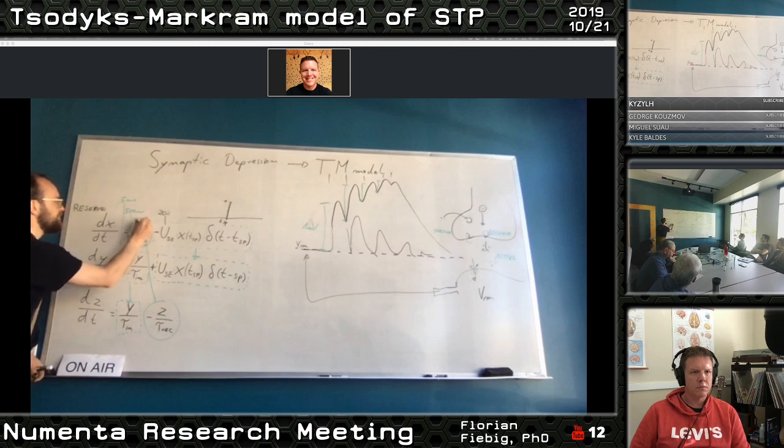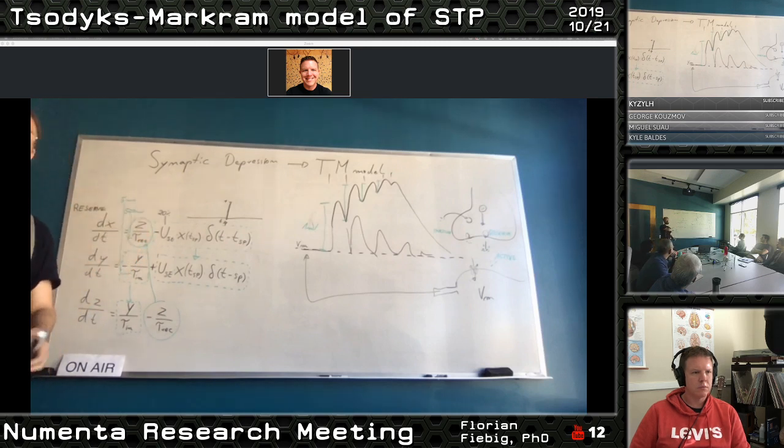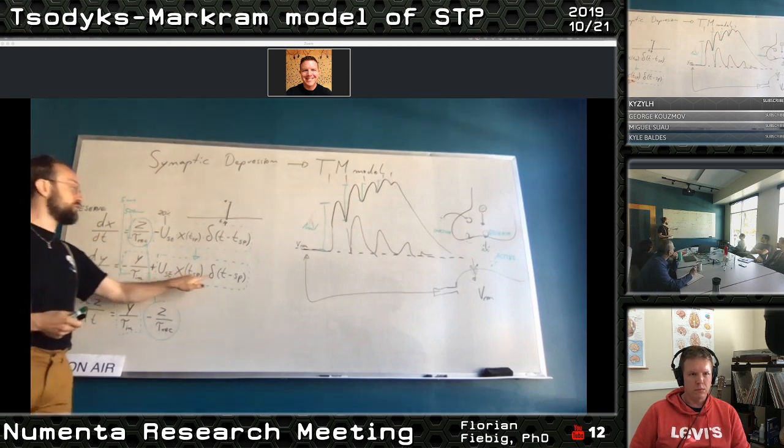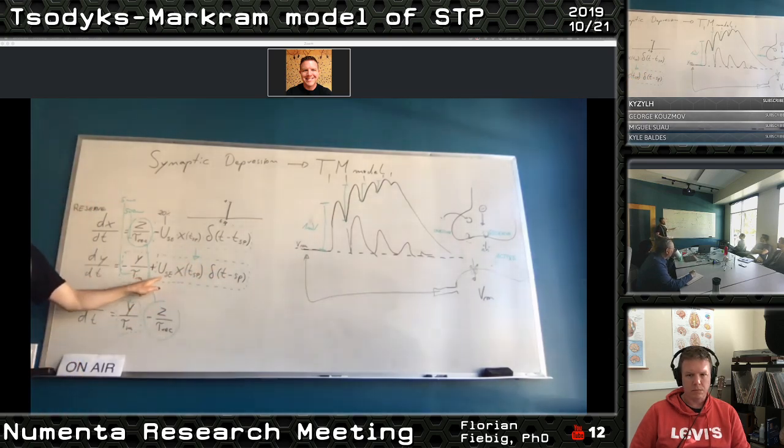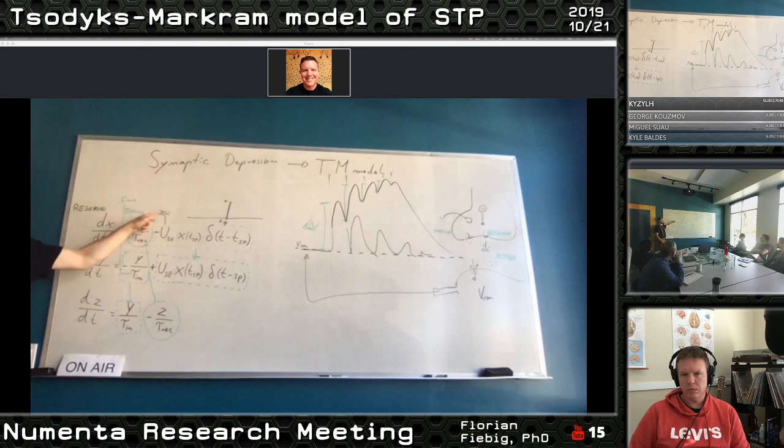So you hopefully see that this equation system is a closed loop. So the total amount of transmitter that is going around stays the same. And what you're trying to account for here is the temporal dynamics in a network where you have neurons whose spike times you know, and you can try to fit these parameters, right? You can try to fit the depression time constant, the synaptic use, so what's the percentage of transmitter that gets used up with every spike, and you can try to fit this postsynaptic time constant, which is also called the synaptic trace.